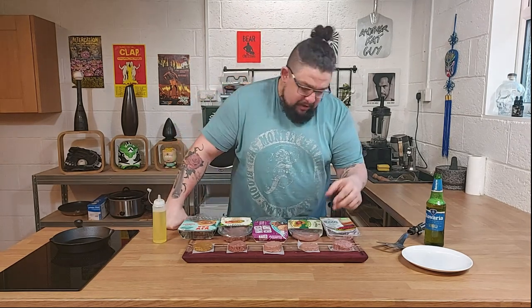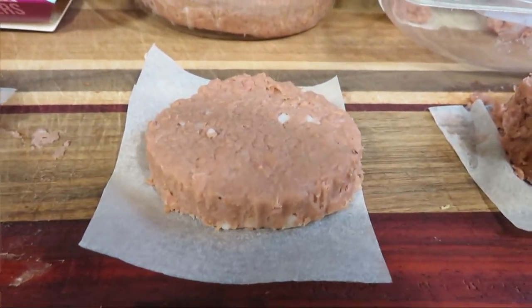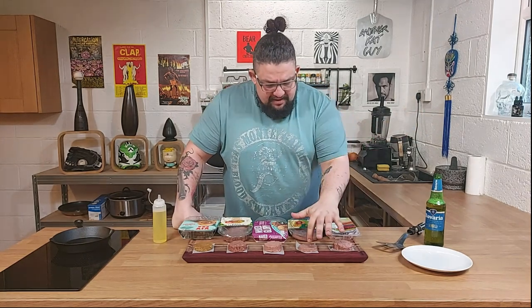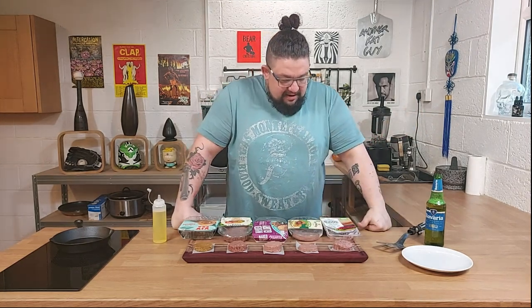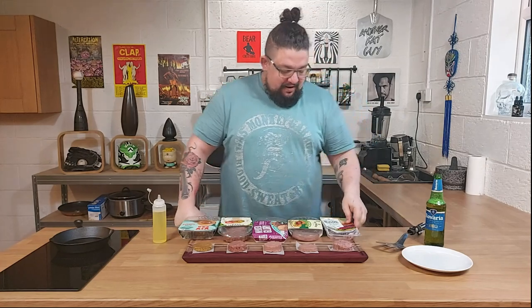Yeah, the next one, Richmond. Again, smells like dog food. Dog food, cat food. Awful. I mean, dog food and cat food are also awful, but at least they're a known quantity. Has the little flecks in, looks like pate. Generally kind of looks like meat again, but in that sloppy, gross kind of way.